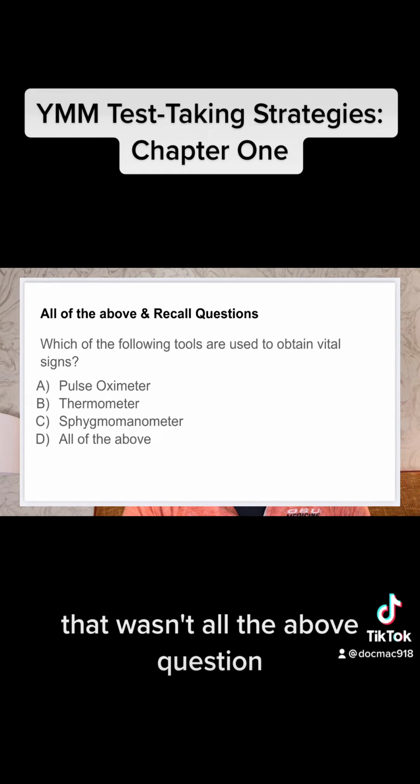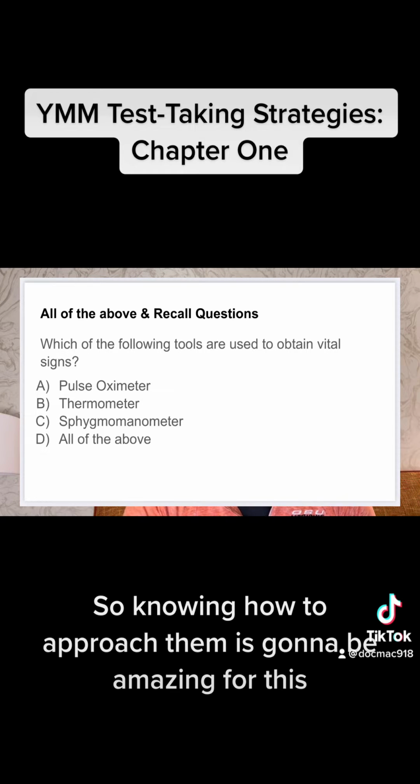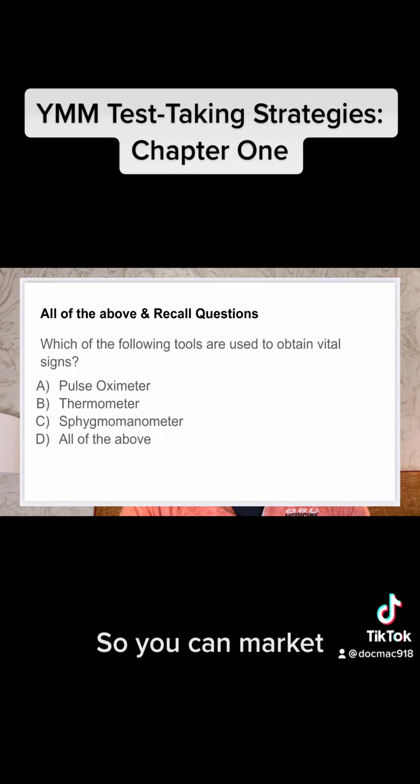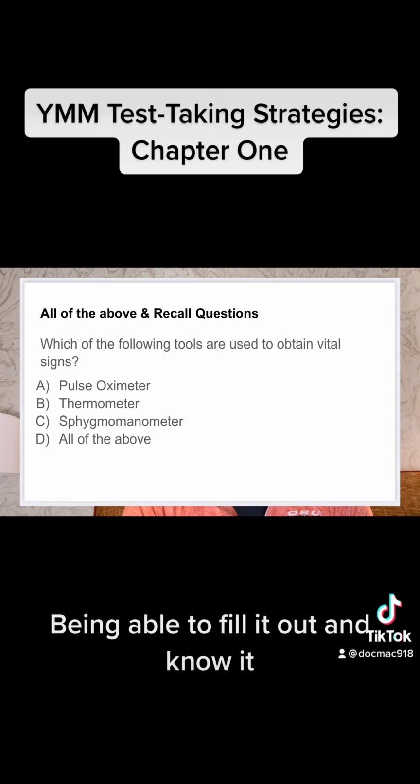The second part of that was an all of the above question, and these questions will go hand in hand on any test that you take. So knowing how to approach them is going to be amazing. For a recall question, one of the biggest things you've got to know is time. Either you know it or you don't, and it's time to move on if you don't. You can mark it and always come back, but don't waste time on something you don't know, because the guess is going to be just as good as you being able to fill it out and know it. But don't waste time on it.